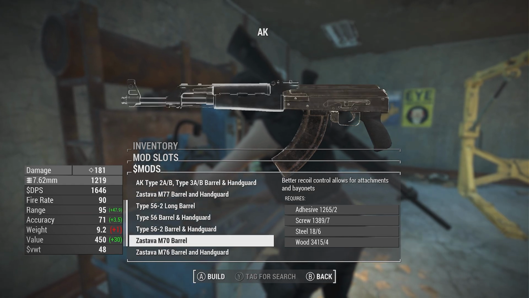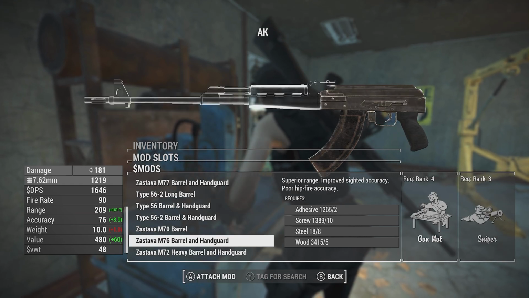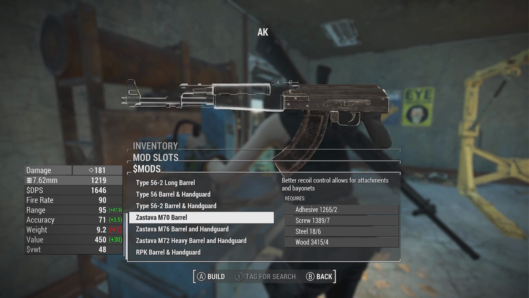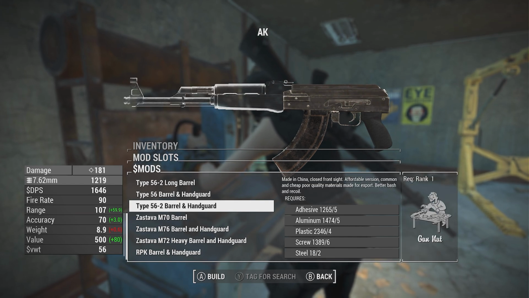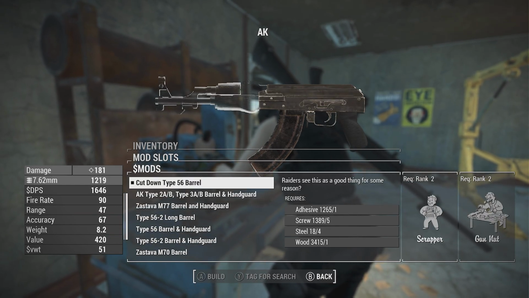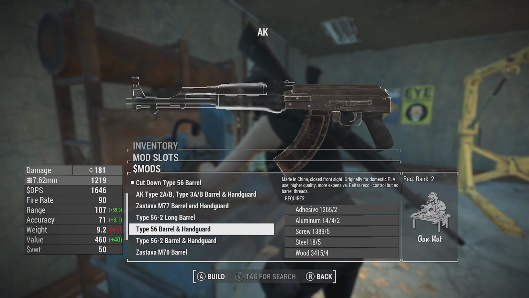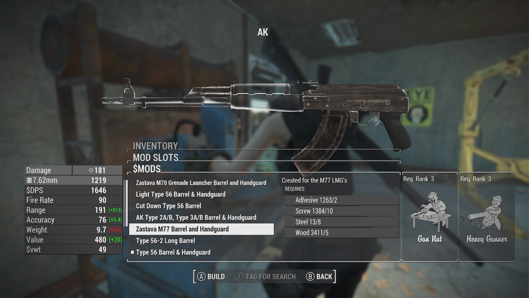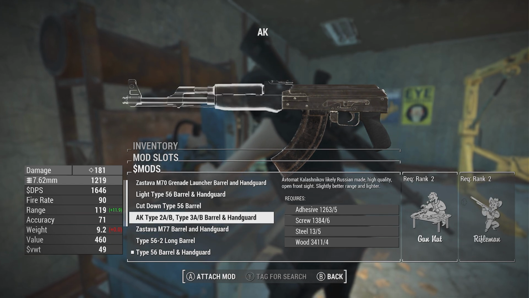I'm just looking here at the different options. Sniper is going to get you the most range on the barrels. Heavy gunner has some of these things like the RPK stuff, but with all these different types of barrels, if you just want the most basic, this one requires scrapper too for the cut down, but this one just requires gun nut. It's still got pretty good range. You could get better range though, but you do need either the heavy gunner or sniper perk.